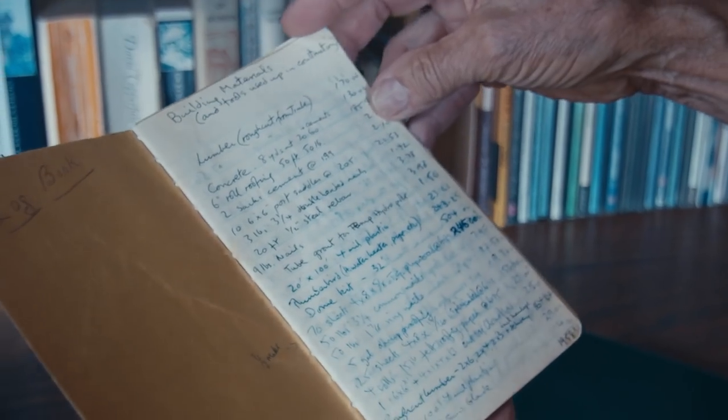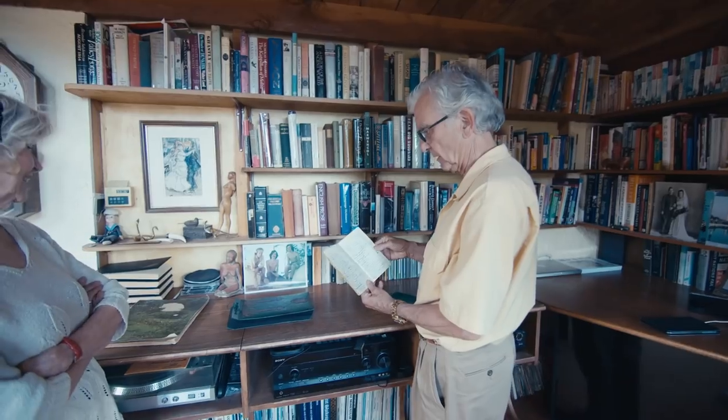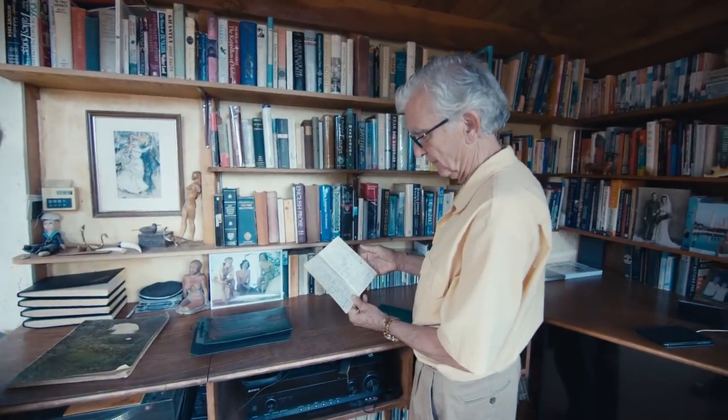We actually camped on a rock just across the driveway, then camped in the house for a while — one plug-in and one light bulb — and we moved in after six months. It was really Canadian homesteading. I kept detailed notes of every piece of wood and every piece of wire I bought, what was built on what day. We reckoned about $18,000 or something to build the whole house. Of course that's 70s and 80s dollars, but it doesn't cost much to do it yourself.